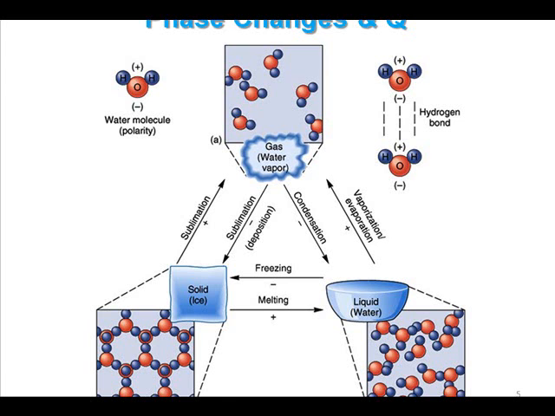Final point from this is to notice the water molecule when it's all by itself, how polar it is. That means there's a concentration of electrons in one zone, which is near the oxygen, and that means there's a positive concentration on the other end. And it's that polarity, those regions of positive and negative, that create the degree of attraction between the molecules, and therefore affects the amount of energy you have to pump in to create that separation. Obviously, there's sublimation or deposition that does take place going back and forth.